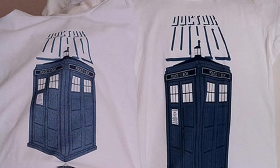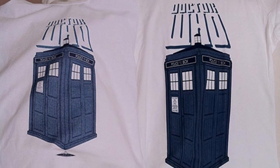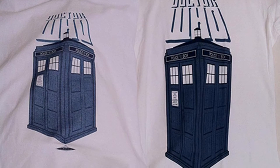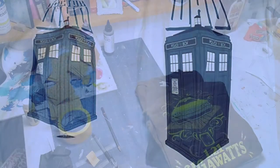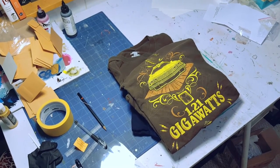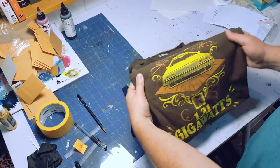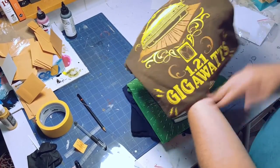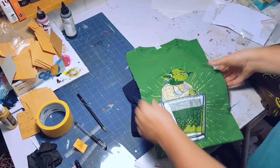Here's another better image that you could actually see. And even the one on the left, they actually imprinted the design a lot smaller, which I don't know why, it's been the same size. So this is the main reason why I decided to start going with the NeatoShop brand. They offer a higher quality t-shirt, which is the ring spun, which is what I mentioned before, and their quality is just so much better.